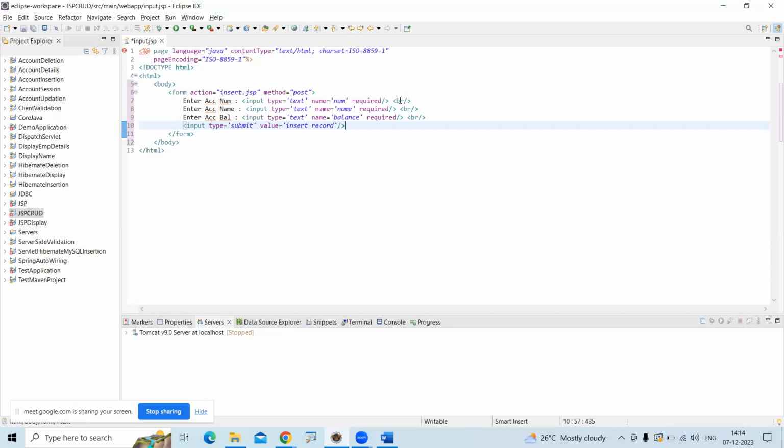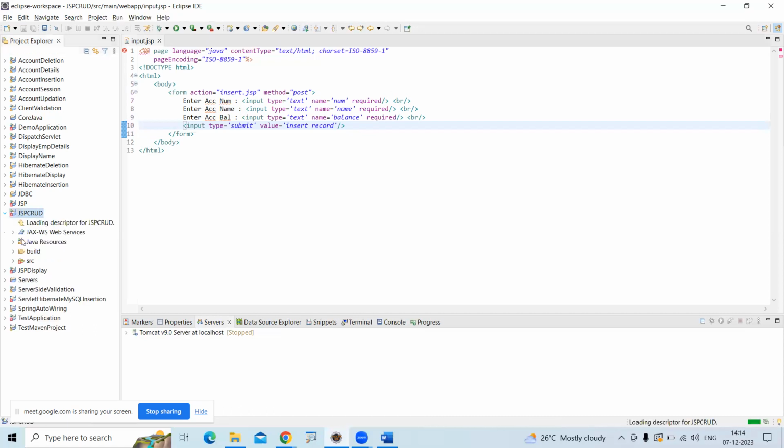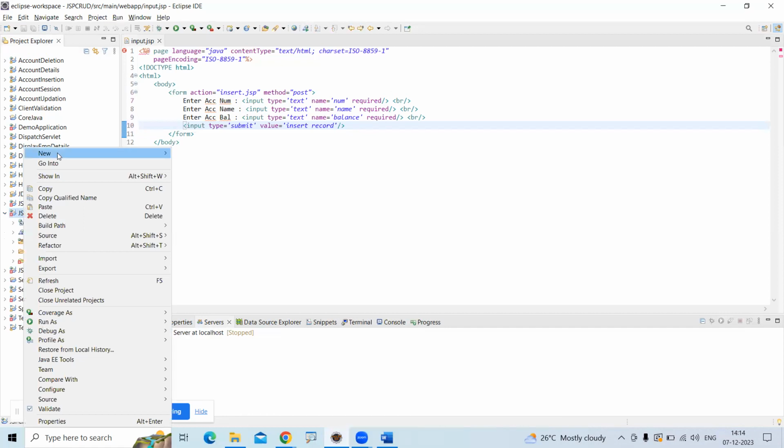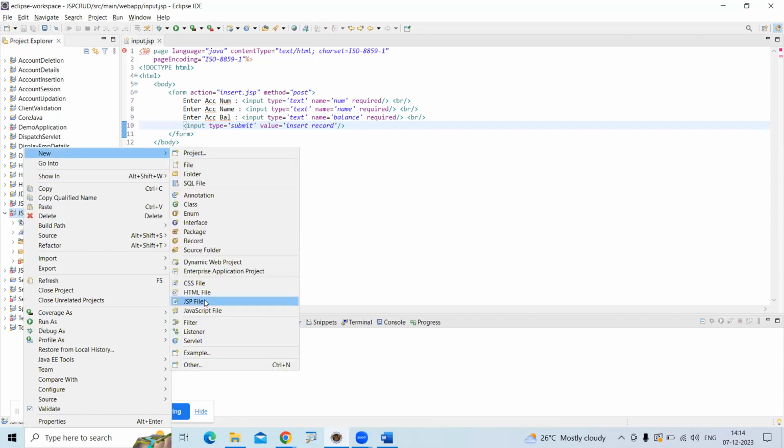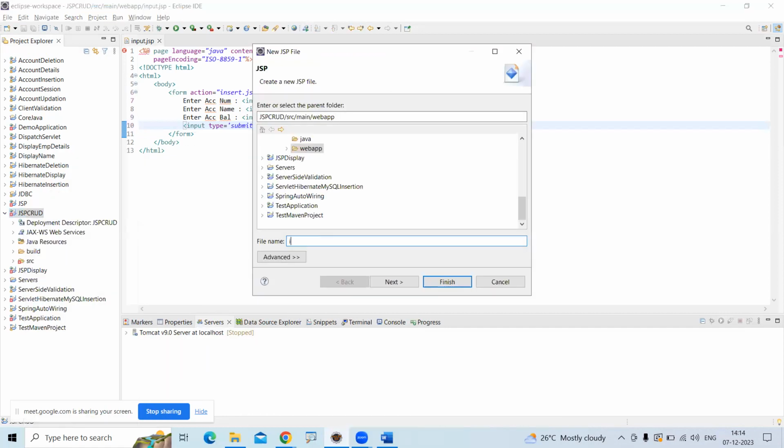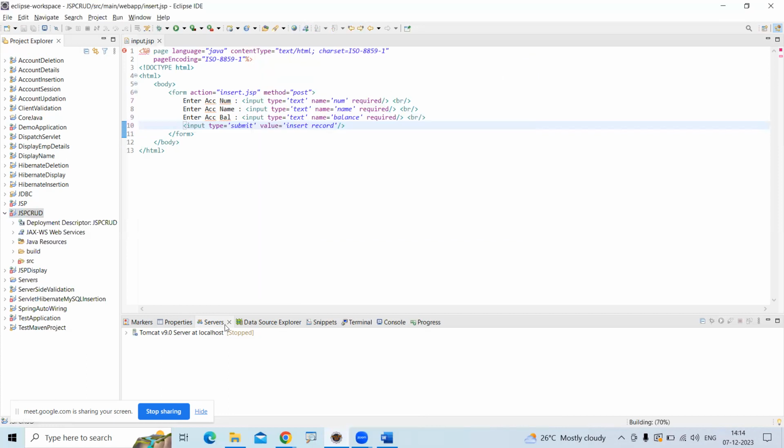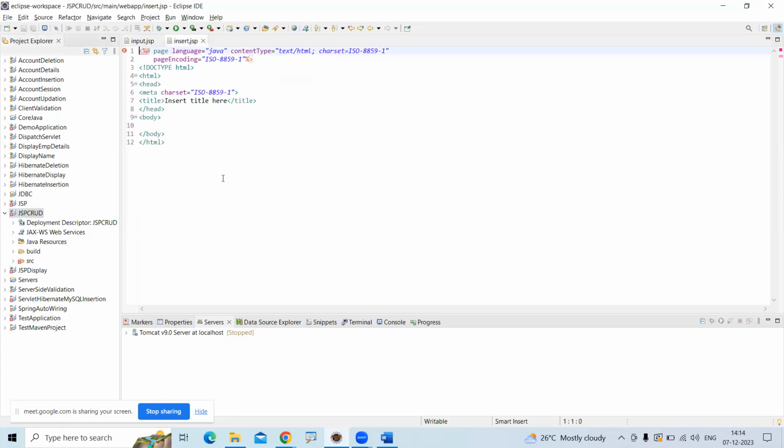So whenever they submit this, it will go to that insert.jsp file. So creating that one more file in JSP CRUD, the same insert.jsp file I'm taking. Now we are coding here.